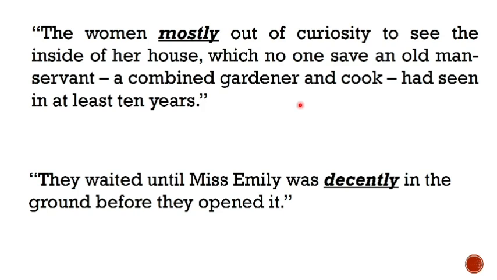Here are some example sentences in which there is an adverb in it. First we have, the women, mostly out of curiosity to see the inside of her house, which no one save an old manservant, a combined gardener and cook, had seen in at least 10 years. Mostly here, which is underlined, is the adverb which modifies the word women, and women here is a noun. Next we have, they waited until Miss Emily was decently in the ground before they opened it. The adverb decently here modifies the noun Miss Emily.